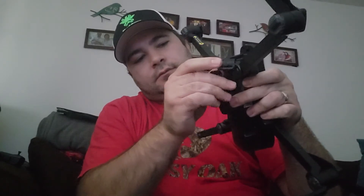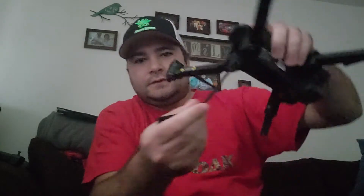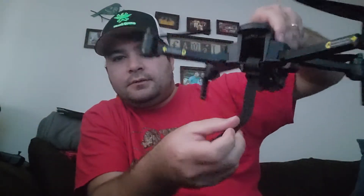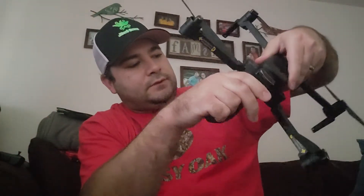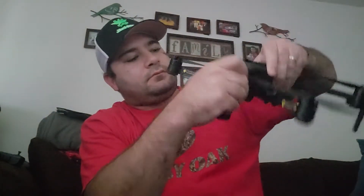Let's go ahead and show you how the strap goes in there. You'll get one of these longer straps — go ahead and you can see the opening there — you're going to run the strap through there and then run it through there. As you can see, got it on there like that, and then the battery just goes in like it normally would but it will stick out. Slide it in there.